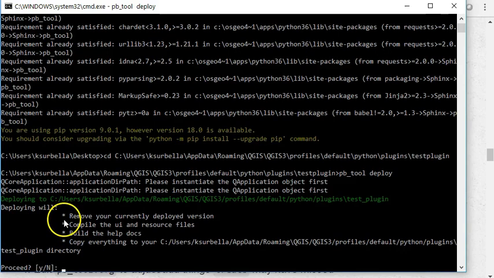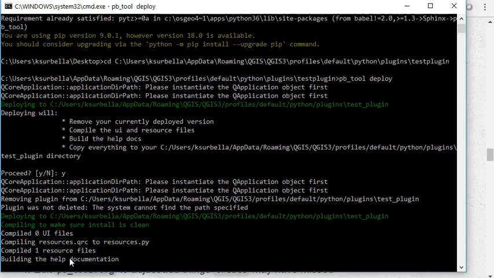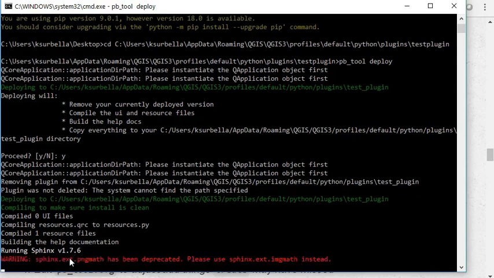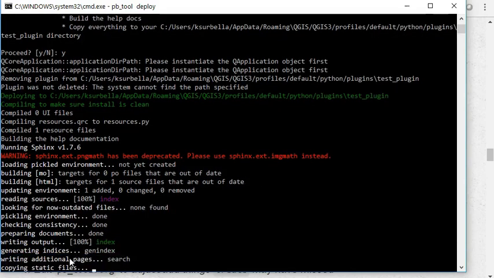So most of the steps of this video cover how to set up the environment for creating these. If you want to create a new plugin in the future, the only steps that you have to do would be first to open up QGIS and use the plugin builder to create the plugin. And then finally open up the PyQGIS command script, and like we did in this last step here, cd to your new plugin directory and then run the PB tool deploy command.